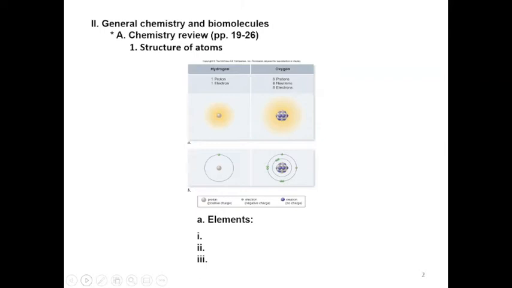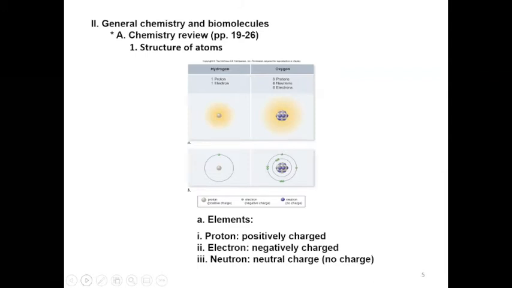And protons, they have what kind of charge? Positive. Neutrons are neutral. Oh, and the electrons are negatively charged. Okay. So typically, an atom will have all three of these. Hydrogen atom does not. It only has a proton and an electron. We all know that the center of these atoms is the nucleus, right? That's typically where we have the protons and the neutrons. And then the electrons are just moving around.